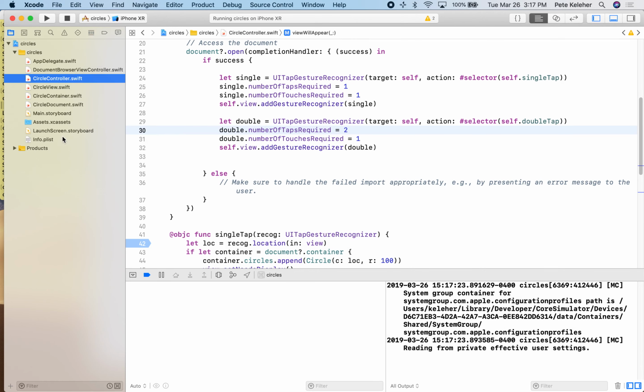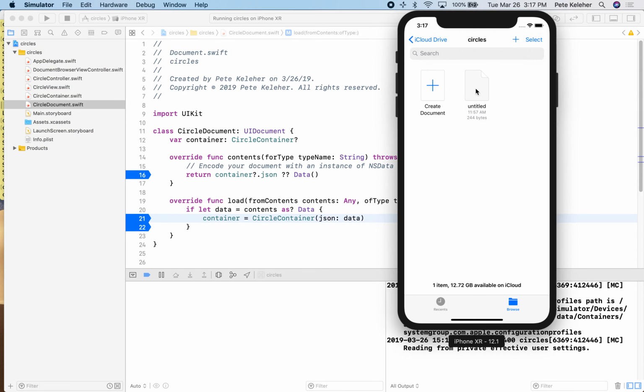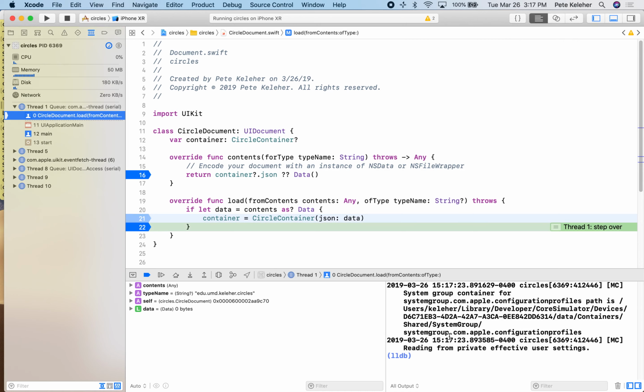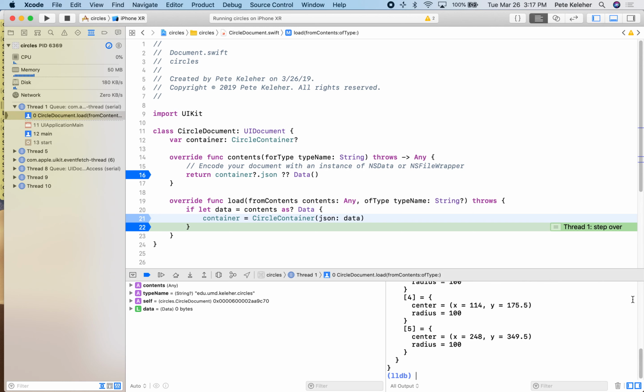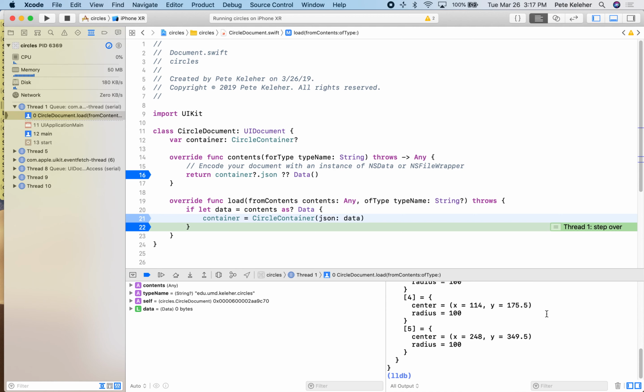So let's go over here and set a breakpoint in circle document at load. Okay, there it is. Got a breakpoint. All right, click. It is loading. So now container should be set up correctly. Let's see what we have. Okay, container's got, looks like 5 different circles. That's all perfectly fine.